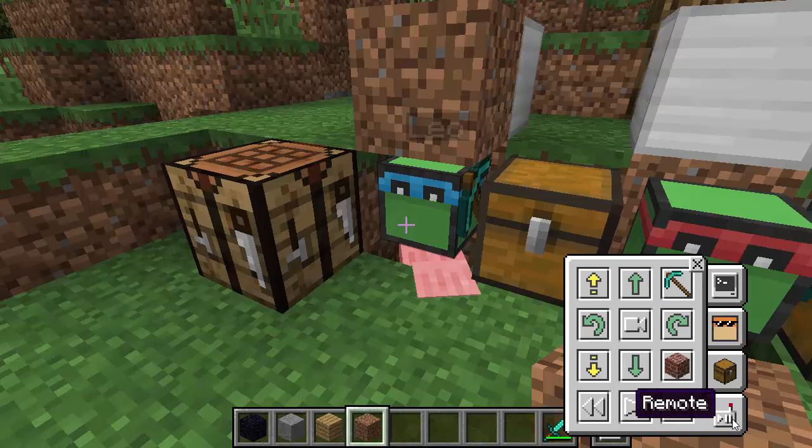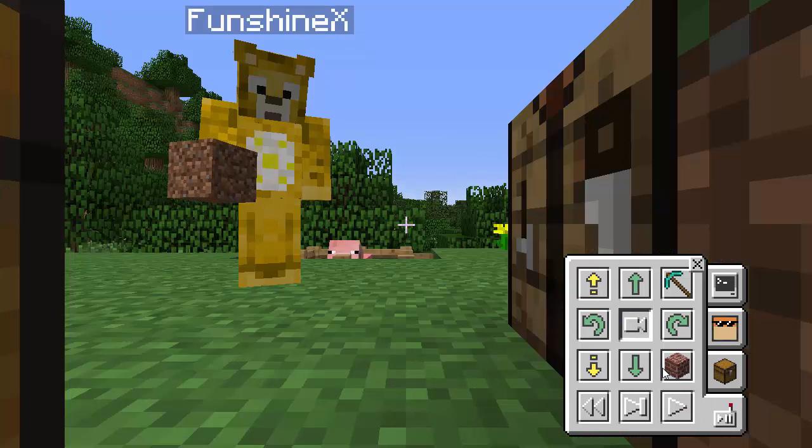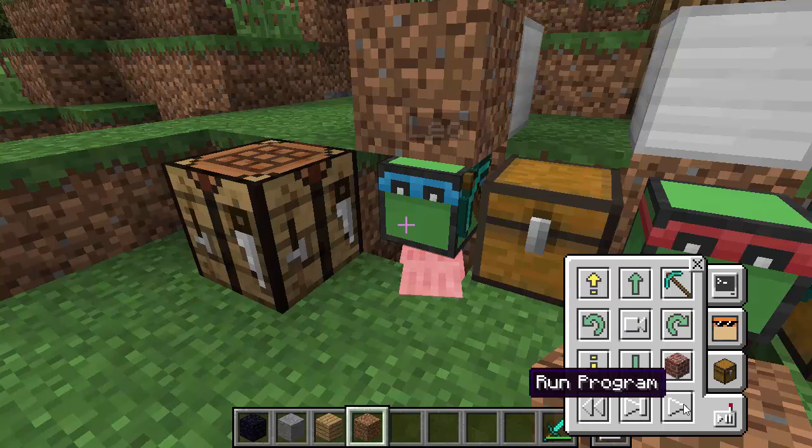Let's go back to remote control. I like to run it from the remote because you can see it easier. Even if you want to do it in Turtle Vision, you could do that as well. But let's watch it from Funshine's vision. Oh, that pig's probably going to escape. Oh, well, I can put a new one in there.